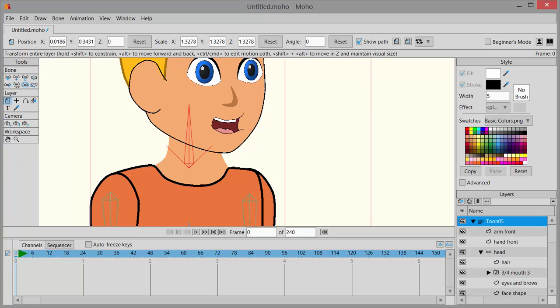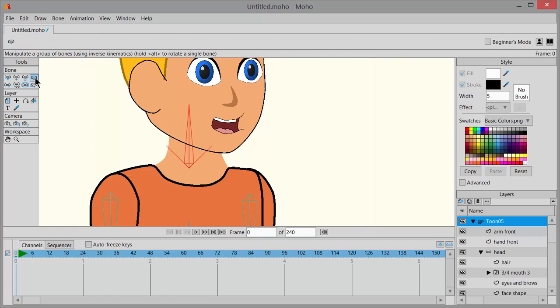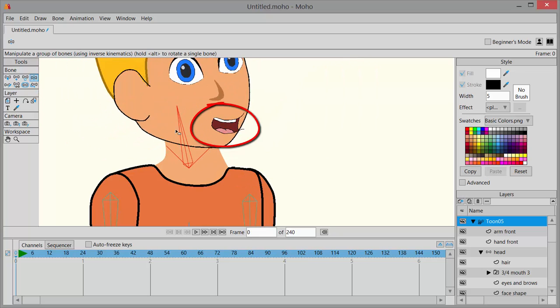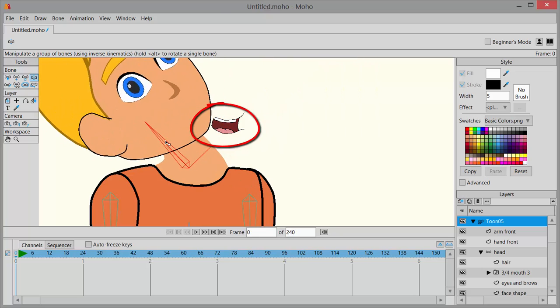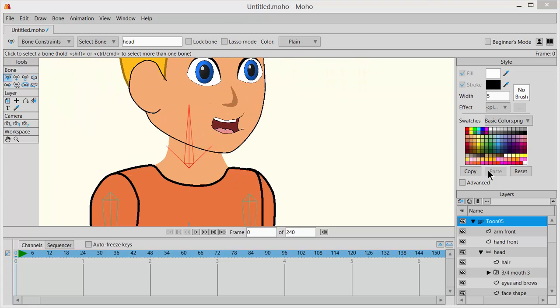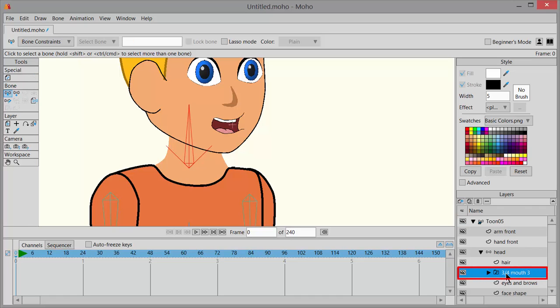The next thing you need to do is click on that top bone folder for your character, and then go into Tools and click on Manipulate Bones, and click on the head bone. And you'll see that the new mouth that you just brought in is not attached yet. Let's attach that. In the Layers palette, go down here and select the 3/4 mouth folder. Look over here in Tools.